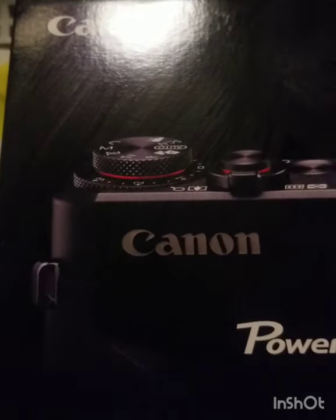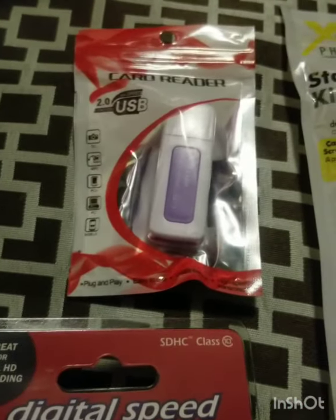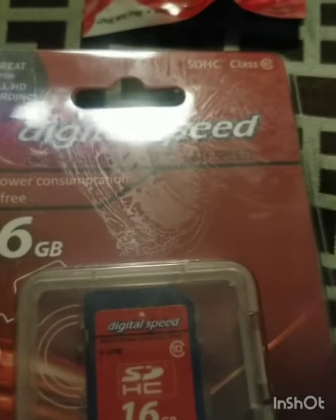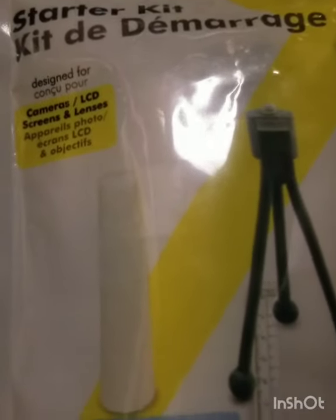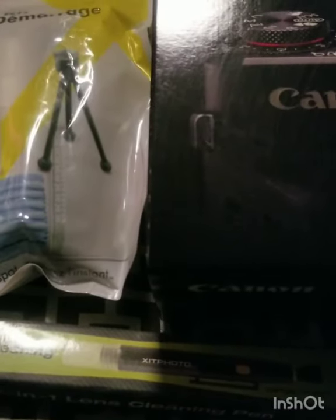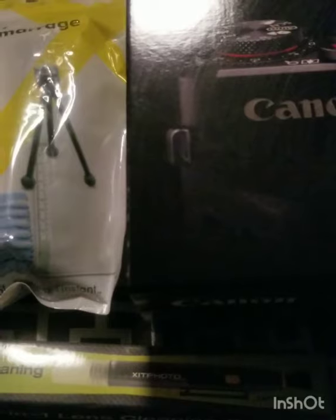So we're back. To recap: I went ahead and cleaned everything with my Lysol wipe that has rubbing alcohol in it. We have the USB reader, the memory chip, the kit which includes the tripod, the pen for cleaning, and of course the actual camera itself. The reason I purchased the camera off of Amazon is because, as many YouTubers have said, the kits are cheaper on Amazon than buying the camera outright from Canon or from Best Buy, which is an interesting thing. So let's get into the camera.